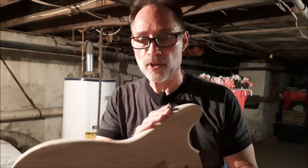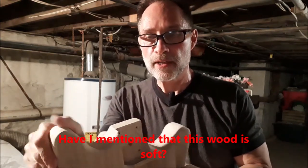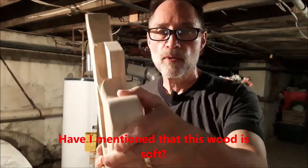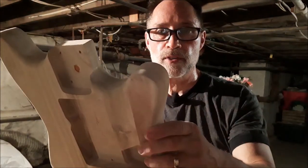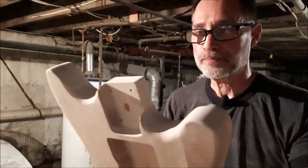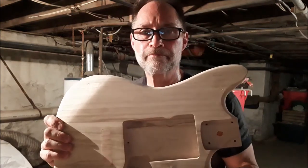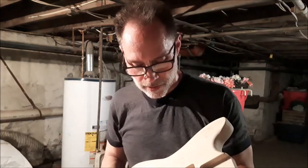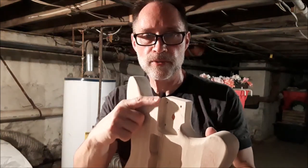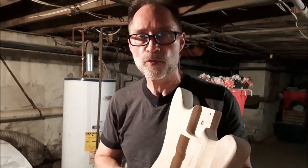This wood is so soft, it took all that roughness out from the saw cuts and the belt sander. So all in all, I'm happy. I'm gonna move on to the next thing, which, well, I do want to fix this, but I might do that before we're ready to do the finish sanding, before we put the finish on.